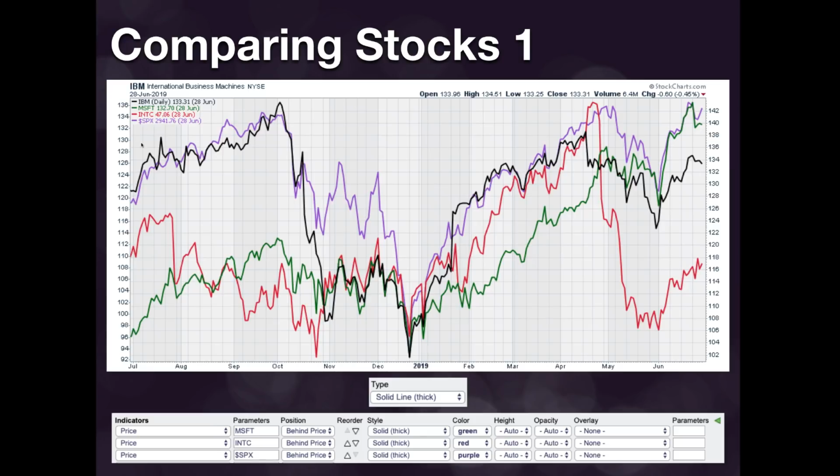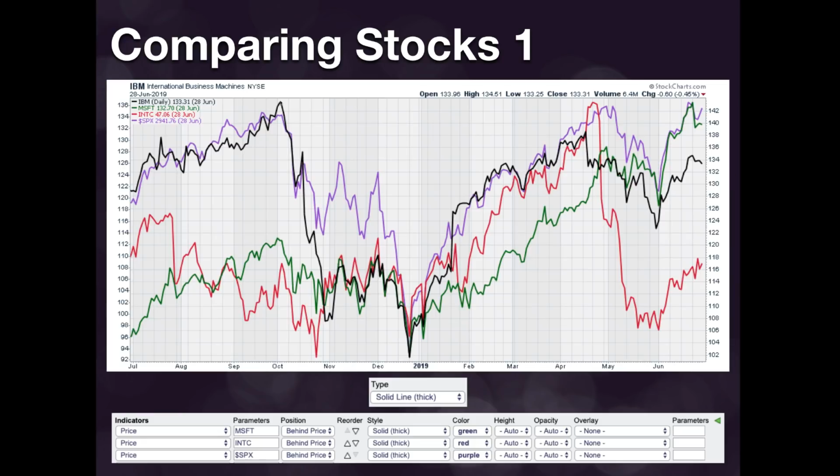And then for Intel in red and the SPX in purple, we don't even have vertical scales, so we don't know exactly where they fit relative to the other ones. The reason is because these are all done with the price indicator, and SharpCharts will automatically scale your price indicator so that the highest high is at the very top of the chart and the lowest low is at the very bottom of the chart.